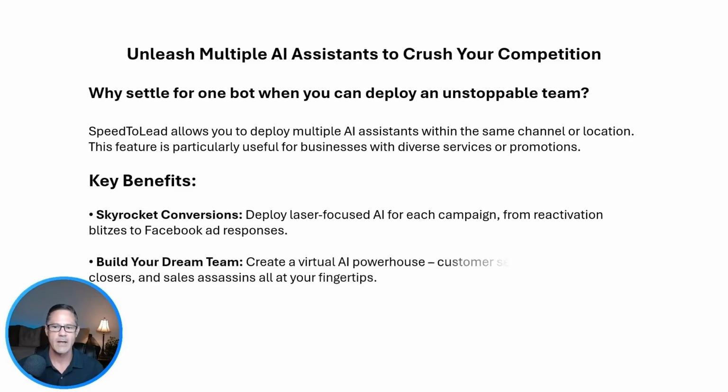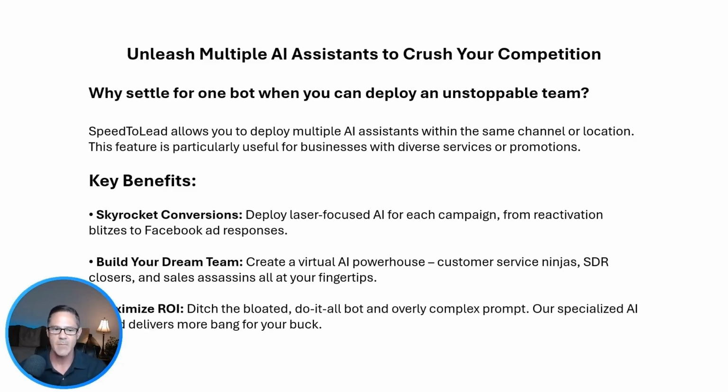Next thing is you can build out an entire dream team. You can build out 10 different employees. If you're building a business, for example, you're not going to hire one person to do everything. You're going to have people do things that are specialized. So for this, you can build out customer service ninjas, SDRs, and sales assassins.